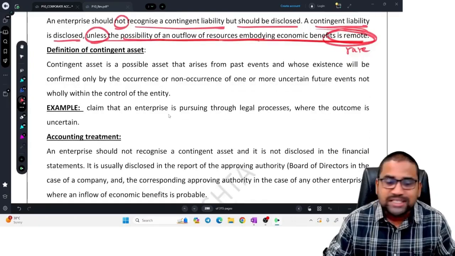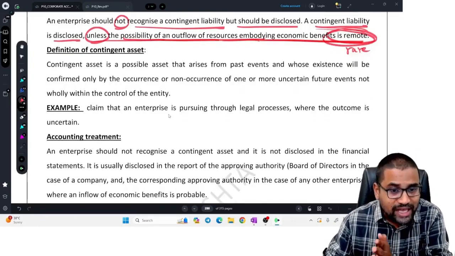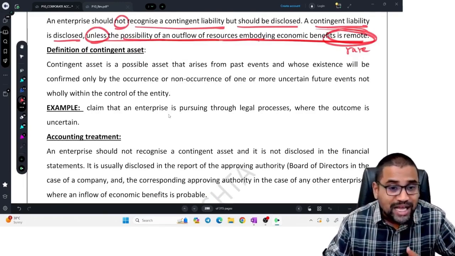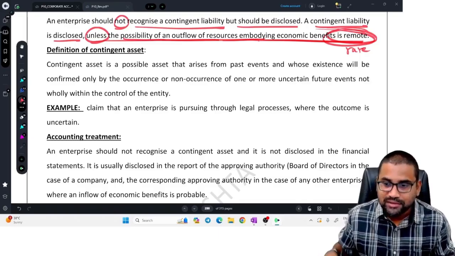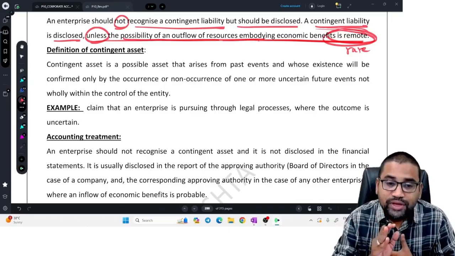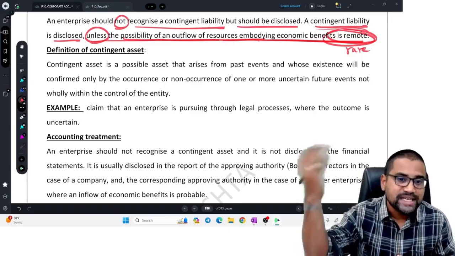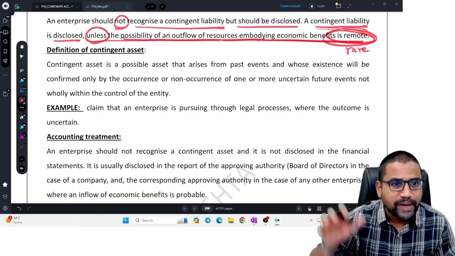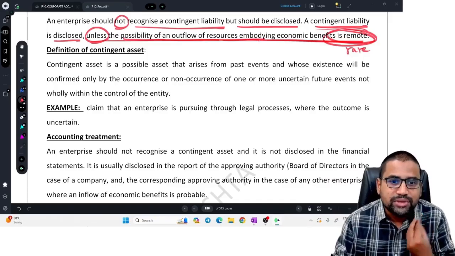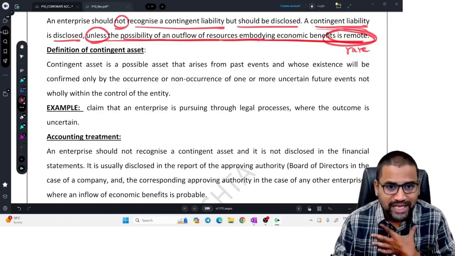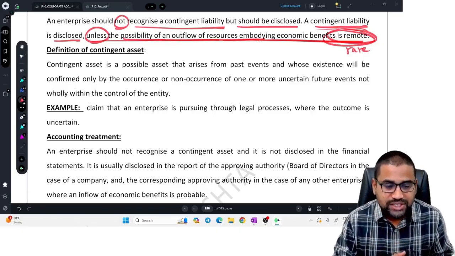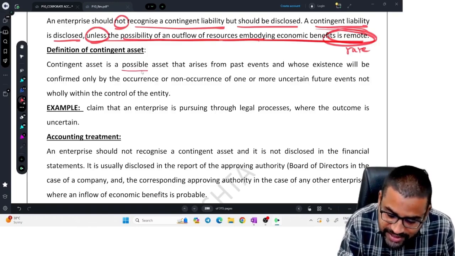Now similarly, what is a contingent asset? Till now we have seen the liability. Now the asset. Unlike contingent liability, a contingent asset cannot be defined in two ways, only one: a contingent asset means a possible asset. As of now it is not an asset, but it may become an asset to us in future. For example, a case pending in the court. If the outcome comes in our favor, we are going to receive some amount from the other party. So that is our possible asset. As of now nobody knows anything. The lawyer said 50% chances.